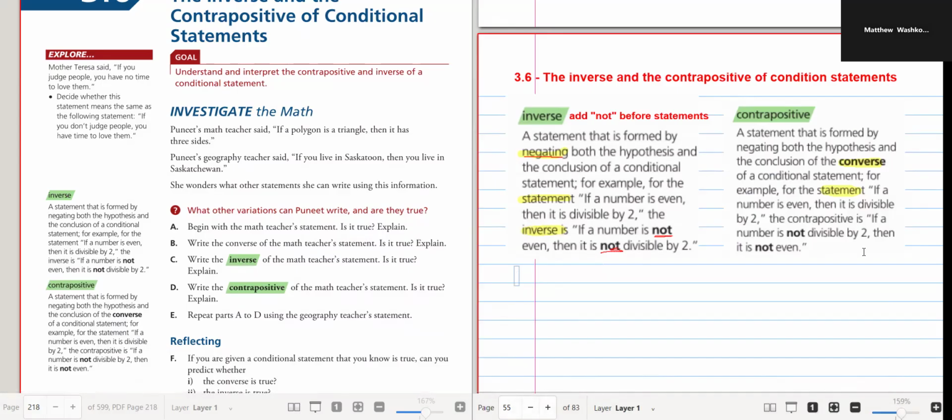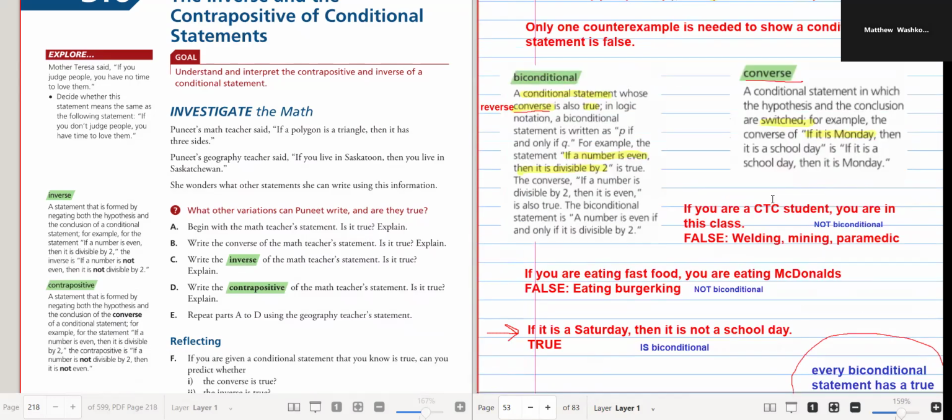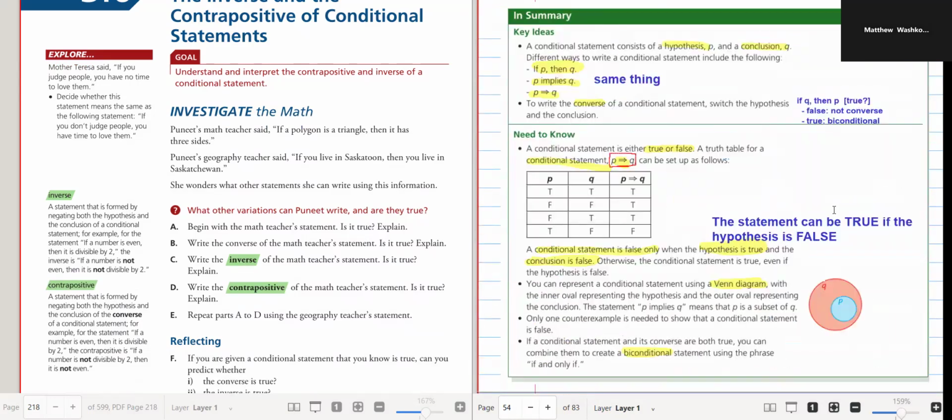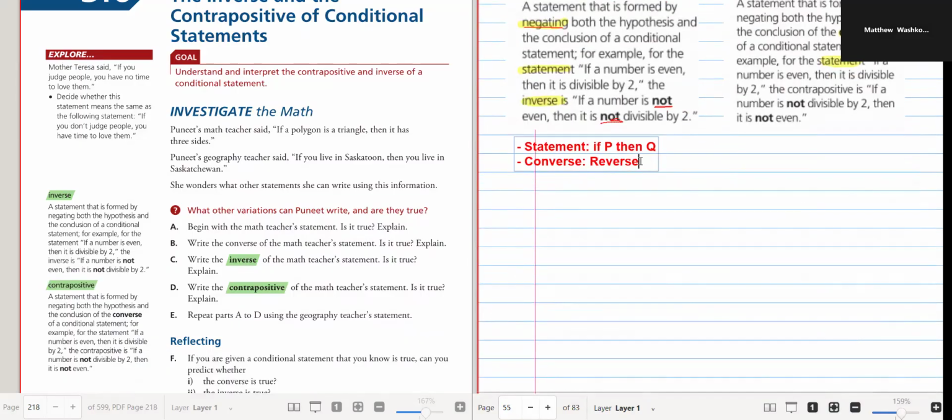Starting out here. If I give you a statement, right, it is just if P, then Q. Now, the converse, let me do this to organize this a little bit. The converse here is the reverse of it. So doing a converse is reversing it, right? Again, you got to refer back to your notes. All you do is you switch it around. So reverse it. If Q, then P. And again, we'll give you some real world examples here to kind of clue into this.